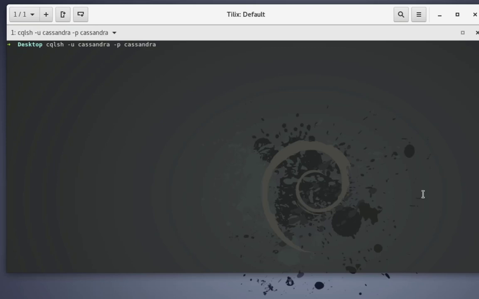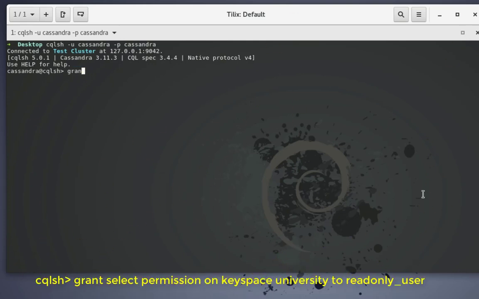Okay, here we go. And now let's configure the authorization. So we grant select. So this is actually the syntax, grant select on keyspace. And here we give the name of the keyspace that you want to grant select permission. Okay.